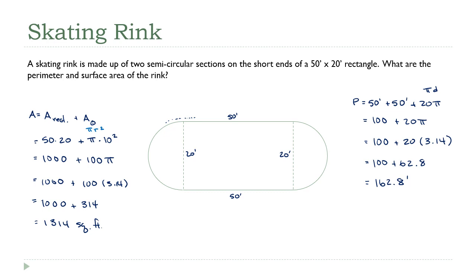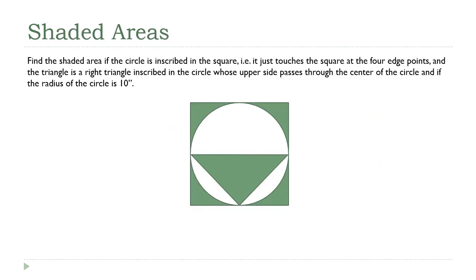So for our second question here, I've got this situation where we have one thing inscribed in another thing inscribed in another thing. To inscribe one object in another just means to draw it inside in such a way that they're just touching at the edges. You see that here with the circle and the square. I'm going to assume they're just touching here at these four corner points. Same thing with the triangle and the circle.